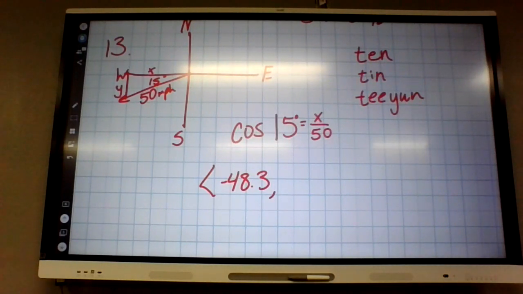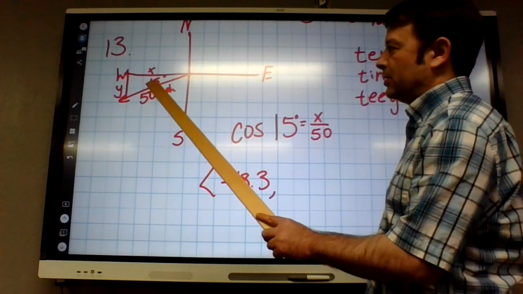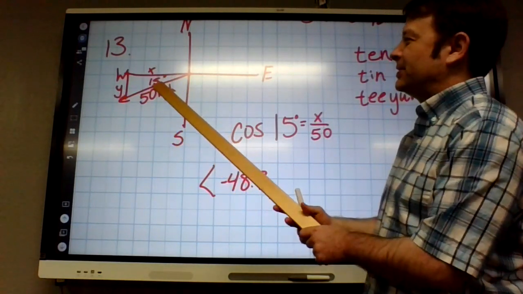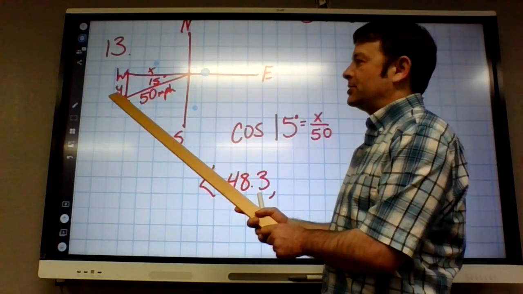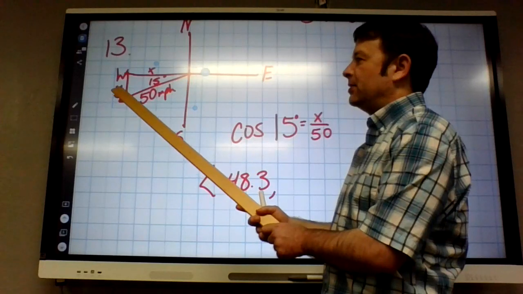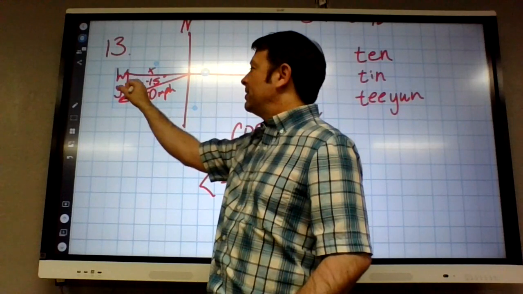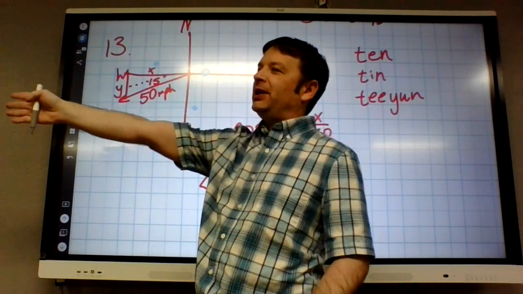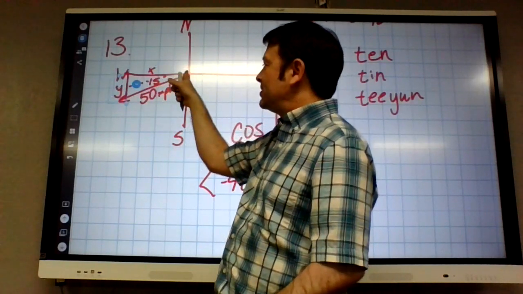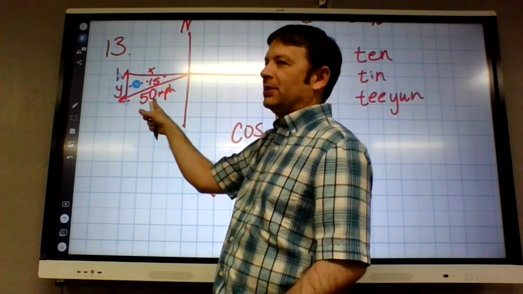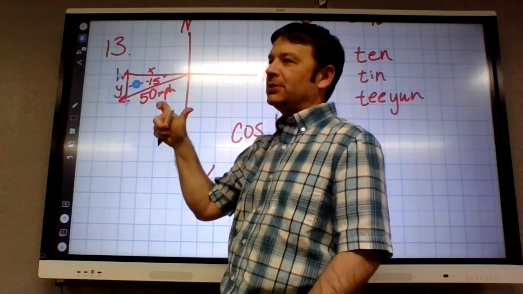All right, and then how are we going to find the y component? Emily, I want you to try this one. Relative to 15 degrees, y is the what side? If it's across the way, it's the opposite. So we need opposite, and the side that we know already is the hypotenuse. Which trig function uses opposite and hypotenuse?